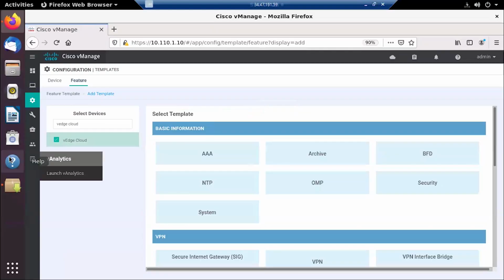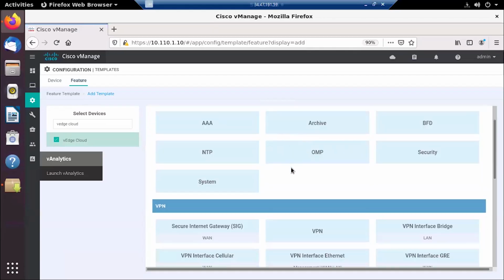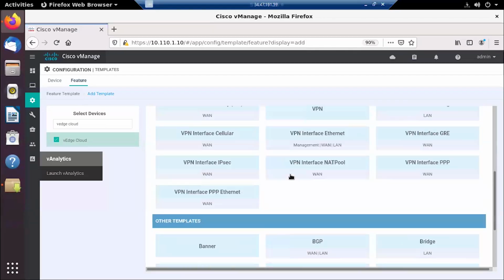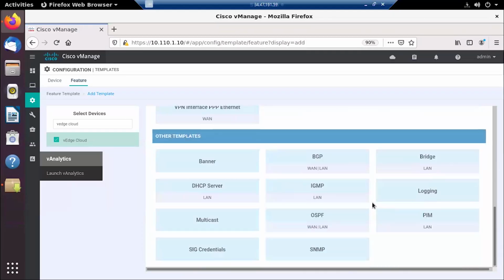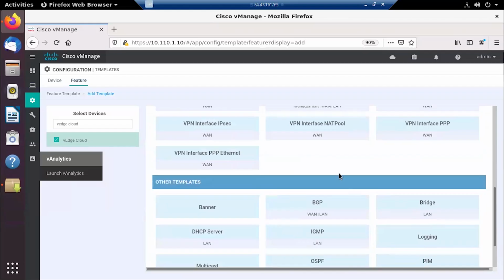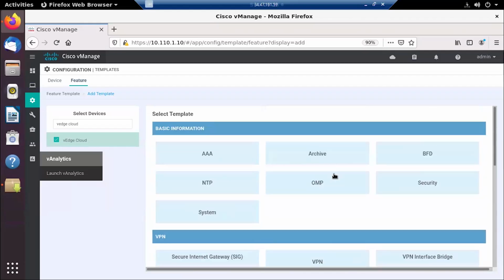Now in this VH Cloud, I am getting multiple options. So I will look for the system template. Here is the system template. I will select this system template.